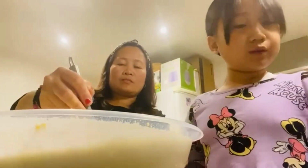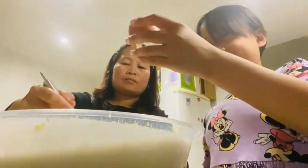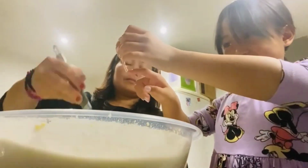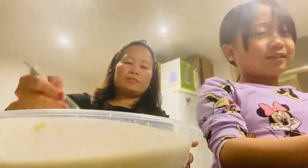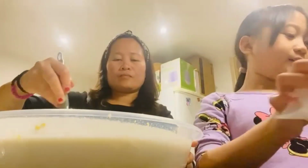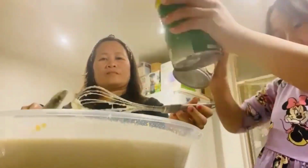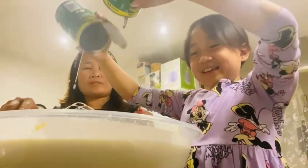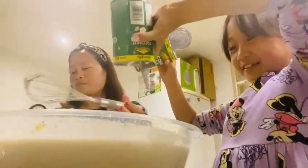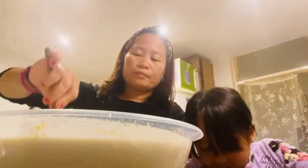You're wondering what I'm doing right now. Anyway, the leftovers. Okay, now. The leftovers. Why are they in my hand? Is there some here? Yep, there's some. I need to pour it in. There's no more. Let me see. Oh, there's a bit more at least. Okay, let's see now.